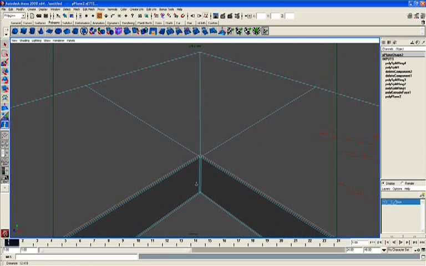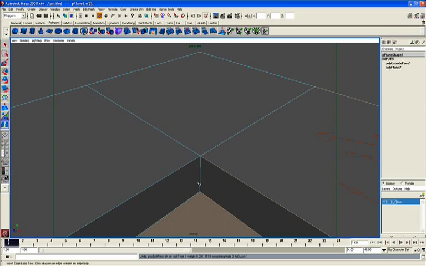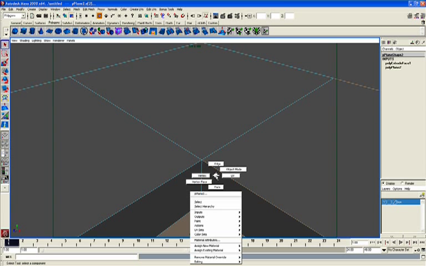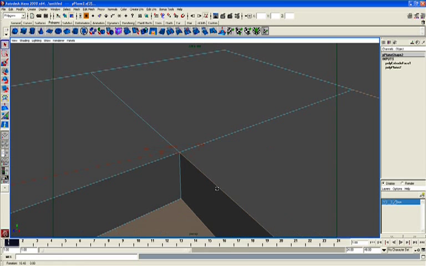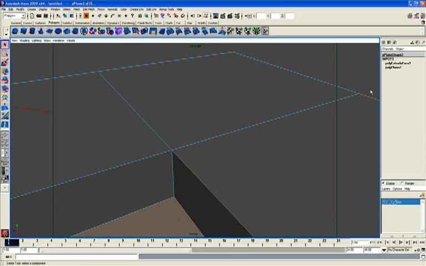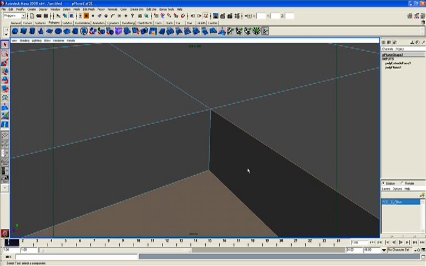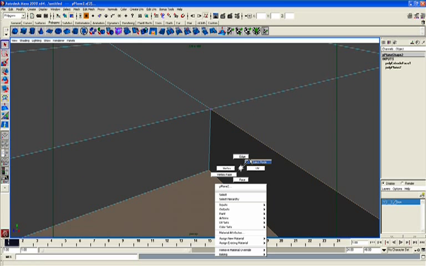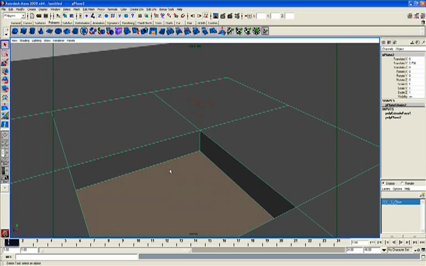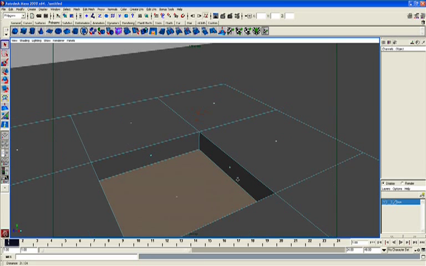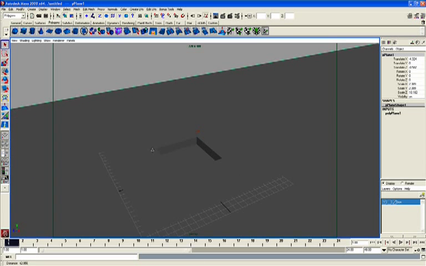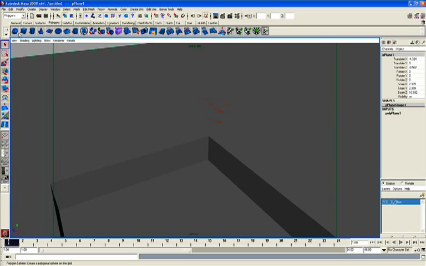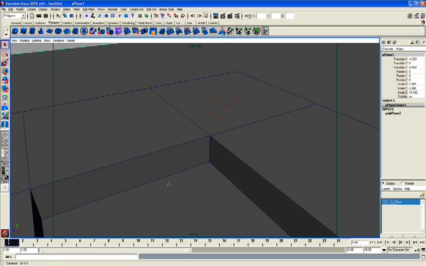there you go. Now, another thing is, if you've got a really complicated setup, lots of geometry, and you don't want to put in the edge loop first, because if you put in the edge loop first, you'll have to delete the edge loops that go all the way around your object. So in that case, you're going to have to manually insert your edge loops. I hate this one. It does this. There we go. So we're going to have to manually insert our edge loops.